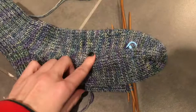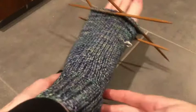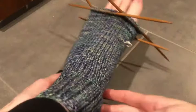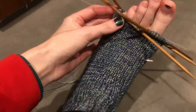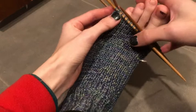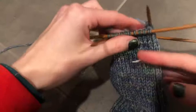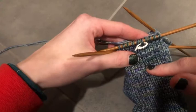The way I check whether the sock is the right length is by trying it on. Adjust the heel to how you want it to fit, then pull the yarn forward — since it'll stretch when worn it should be tight. When the sock reaches just around the end of the pinky toe, start decreasing. You can tell it's time when your pinky toe is just barely hidden if you pull the sock forward a little. Place your stitch marker on one of the stitches so you still know where your round starts.